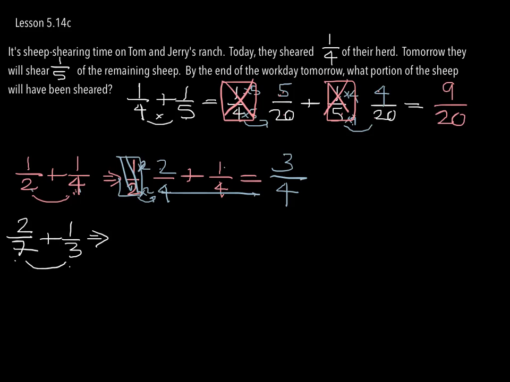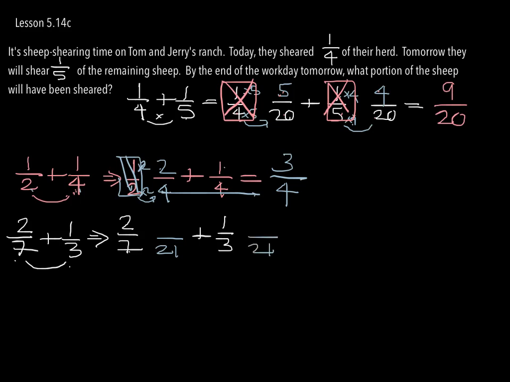Now, ladies and gentlemen, do you notice how much multiplication we are doing here? That's why knowing your multiplication facts is so vital to this process. So I'm going to write my 2/7, write my addition sign and my 1/3. And where did they meet again? Well, 3 times 7 is 21. So my common language is going to be 21, and I'm just going to write that there right now.